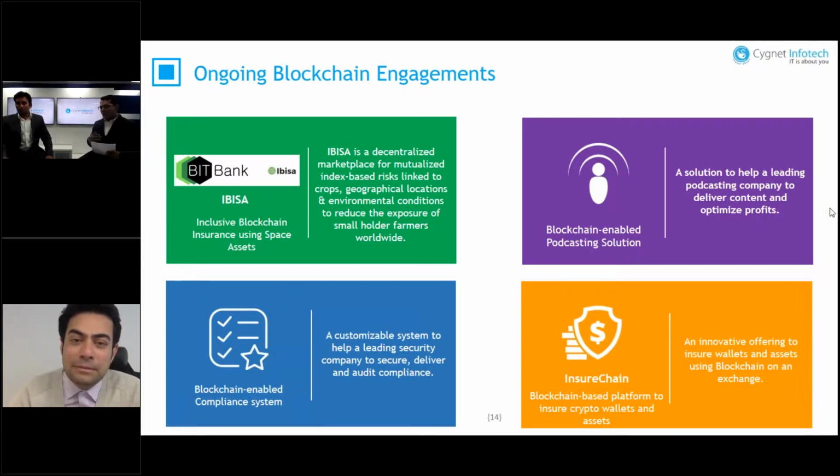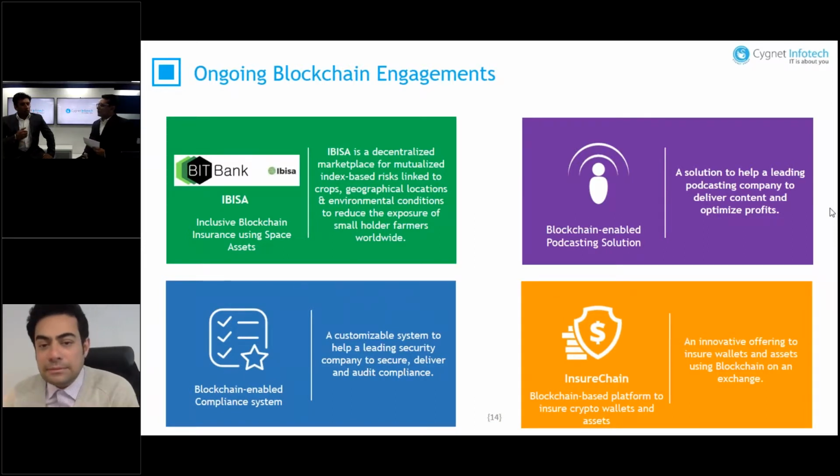And just quickly moving forward to the last two solutions, Nilesh, something to add from your side. So, a blockchain-enabled compliance system. Blockchain provides the next level of security for transactions, and that's exactly what we are doing for this particular client. You can use blockchain to maintain your audits. You can use it for signing, as we've seen, signing a document between two entities. That entire thing is possible using blockchain.